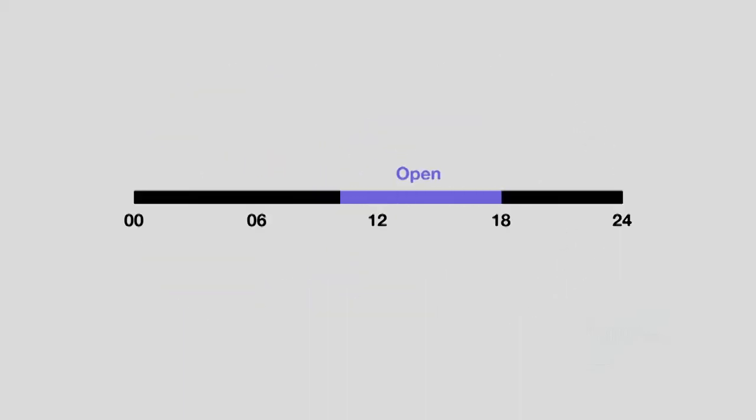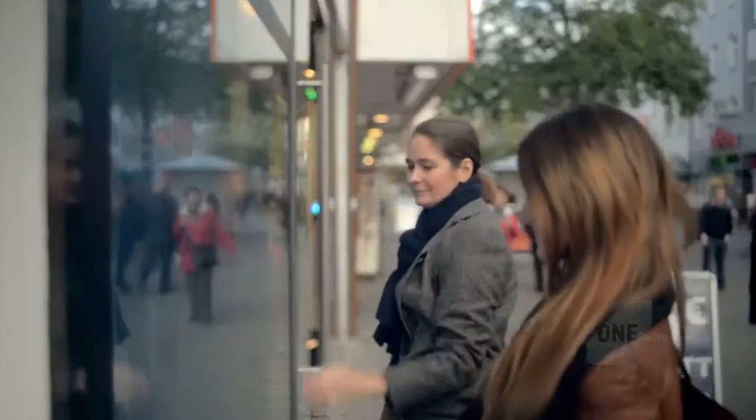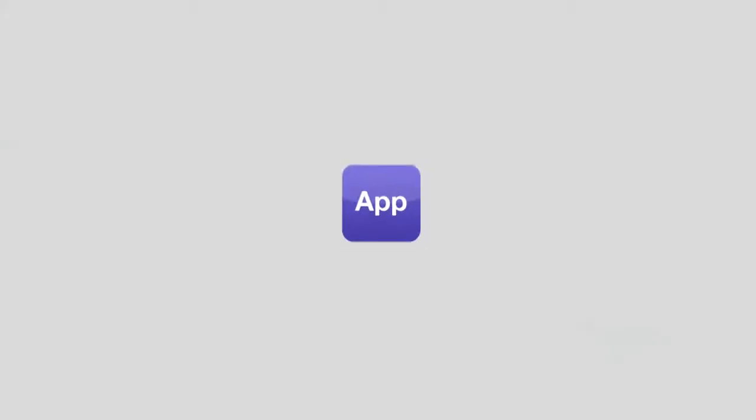This effectively extends the opening hours to 24/7 all year round. We knew that mobile was playing a really important part of this whole system. But we also know that people's attention span in a situation like this is very, very short — way too short for them to go into an app store and start downloading an app, so an app was out of the question from the beginning.